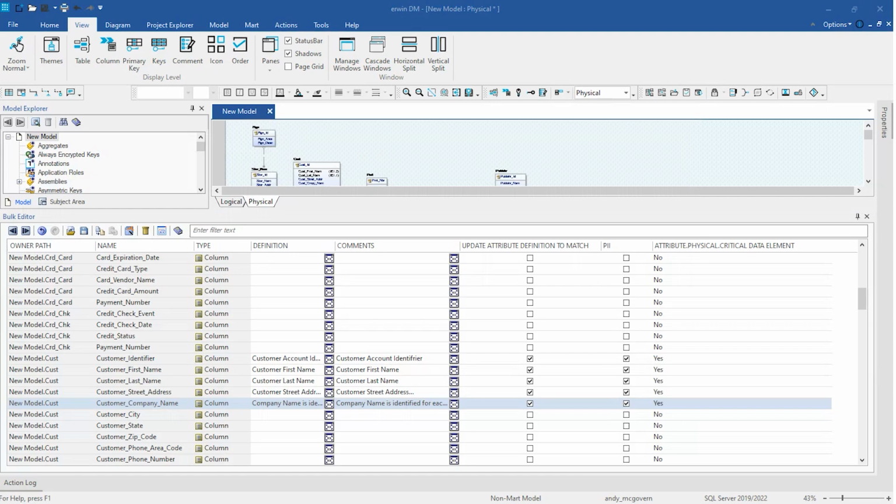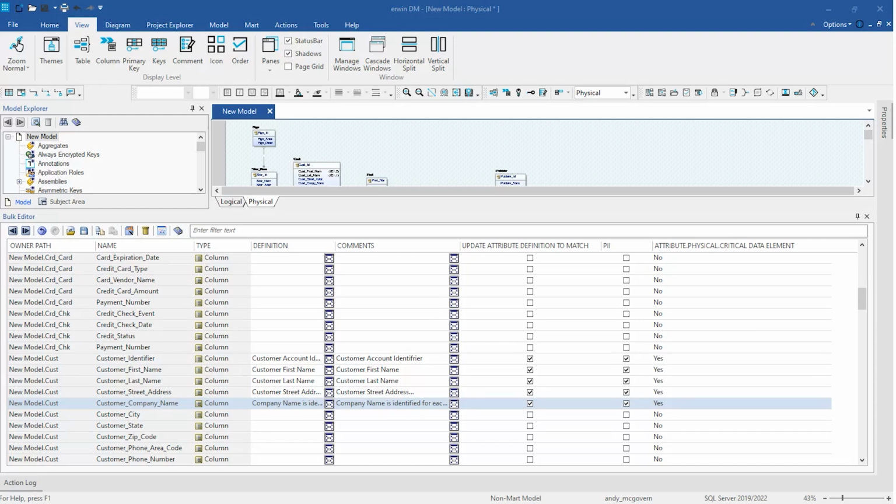You can make your changes in here, which is awesome. But ideally, what you want to be able to do is export this to a spreadsheet. I'm going to follow this up at the end. We're going to be providing an appendix, and Jessica is going to be providing a link to the documentation specific to the bulk editors so that you can take a deeper dive into it. What we're seeing here within the interface itself is that update attribute definition to match. And I remember I showed you that before. So what you're seeing here is the column comment is being reused as the attribute definition in the ER diagram.